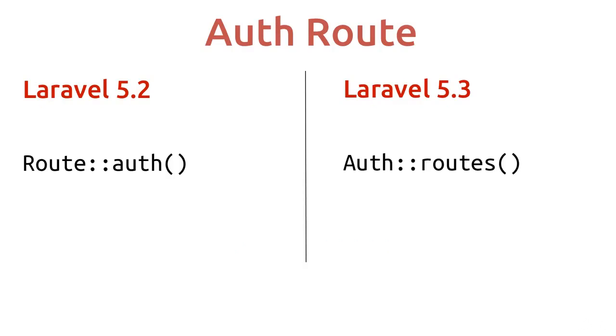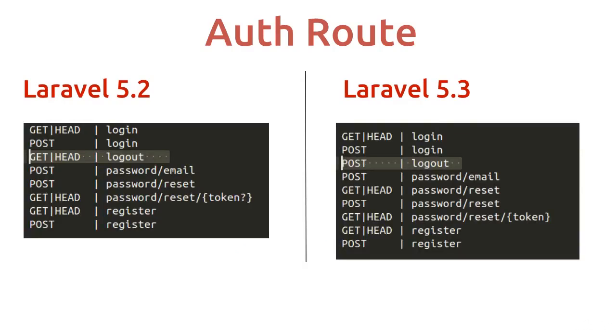And also note here, in Laravel 5.2, the logout route uses the HTTP method get or head, so we can use it with a standard link. But in Laravel version 5.3, it's using the post HTTP verb. So when you create a logout link, you have to make it in a form tag, something like this.